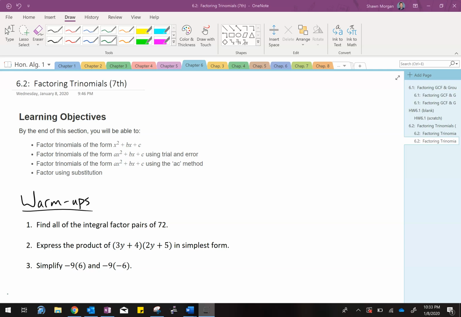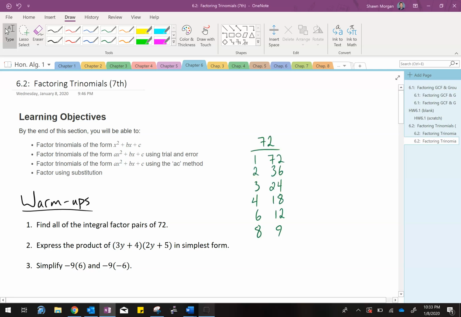To start with, the number 72 is a rather large composite number, and so it's going to have lots of factor pairs. I've got them listed out for you here, and the method that I use for listing out factor pairs is I like to start with 1 and then work your way down until you turn the corner. What I mean by turn the corner is I went 1, 2, 3, 4, 5, 6, 7, 8, and then all of the numbers that were factors, we found the pair, and then once we got past 8, we noticed that 9 would be our next one. 9's on the other side, so we've turned the corner. We know that that list of factors is now complete.